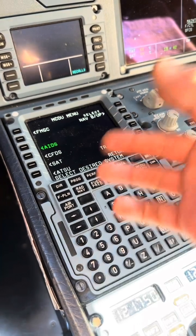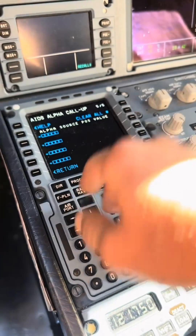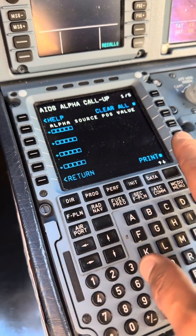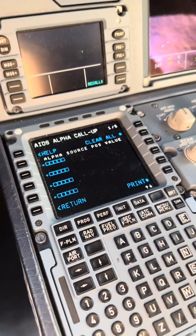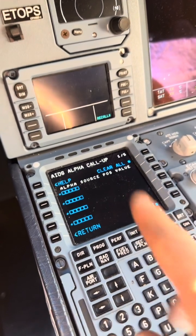What is AIDS? No, not the virus — this stands for Aircraft Integrated Data Systems. This system collects the parameters of the aircraft and displays them in digital format. FMGC stands for Flight Management Guidance Computer, and ATSU is Air Traffic Service Unit. You go through AIDS and then go to Parameter Alpha Call-ups. There's a help menu that gives you acronyms on all the systems — every single system on the airplane. Let's say we want to look at the actual engine EGTs, the live temperature — exhaust gas temperatures. What I'm trying to pull up is EGT so I can see the values and how hot the engine is.